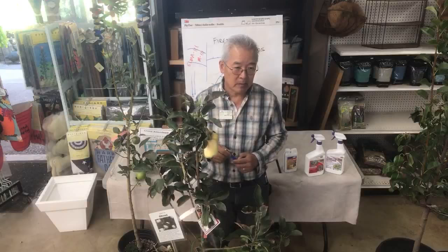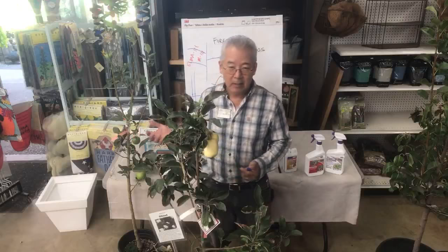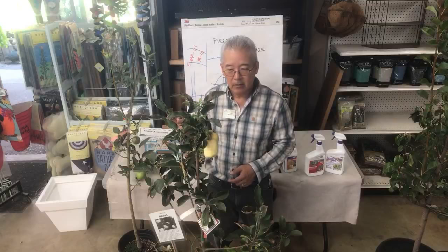So the early bloomers like this one can. The ones like Granny Smith don't have time. I mean, Granny Smith blooms in April, May, and the fruit ripens November, December. So if it starts new ones now, they might get this big before it gets cold. Interestingly, they still taste good. They just don't have any size. And they've wasted their flower buds to make the off-season crops.